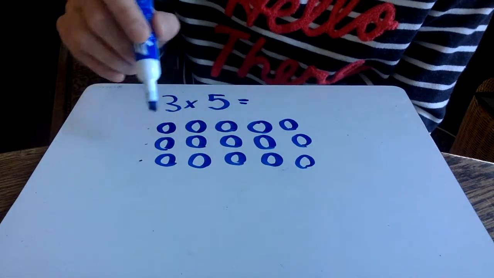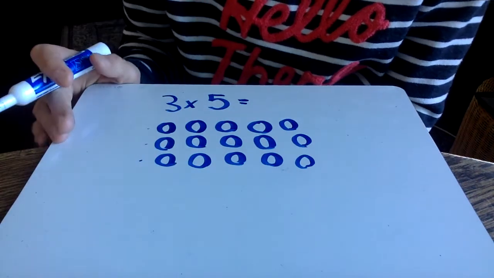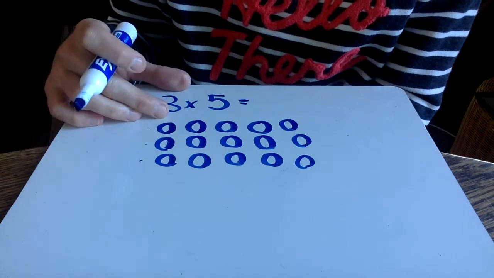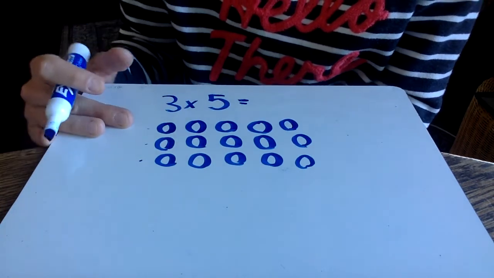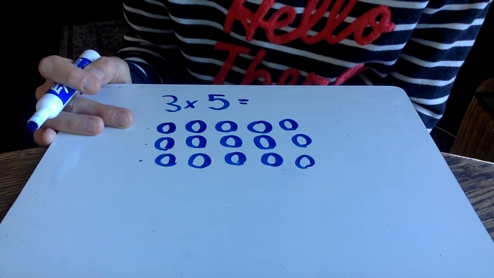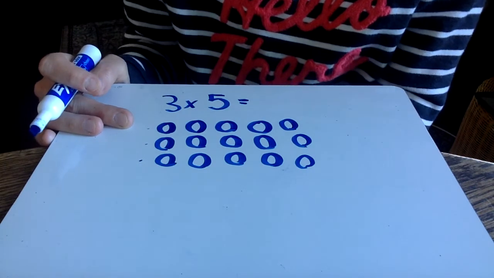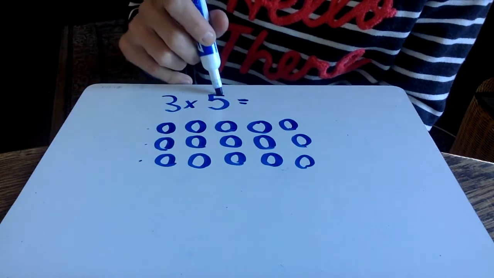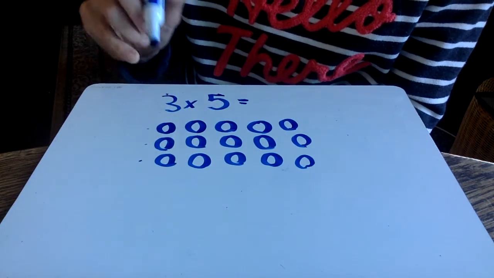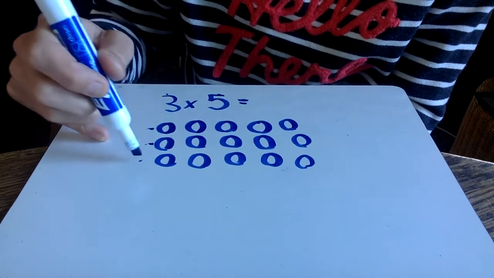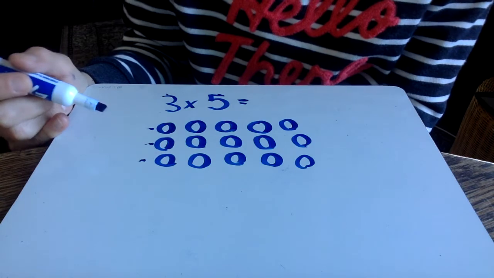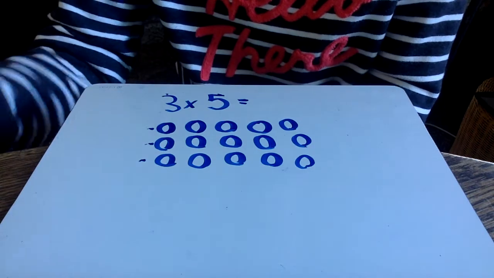By looking at the picture, I can find what the array is and what that math problem is going to be. And then it's a matter of determining how I'm going to solve this problem. For me, I might just count by 5s because I'm really good at counting by 5s. I'm going to count by 5s 3 times. 5, 10, 15. And the answer is 15. You might be able to come up with another way of doing that.